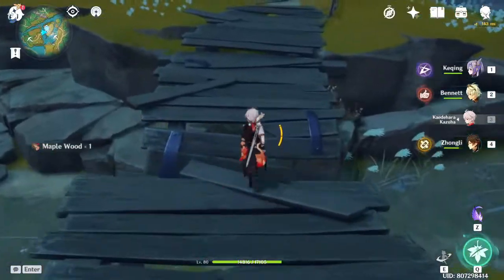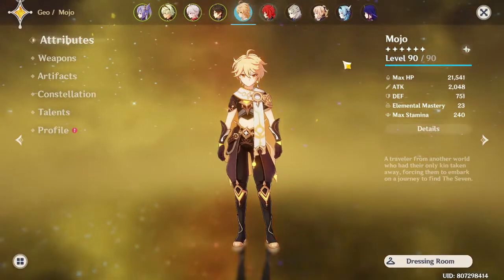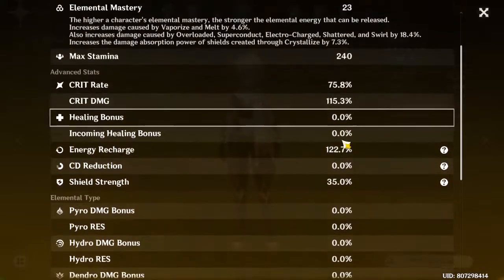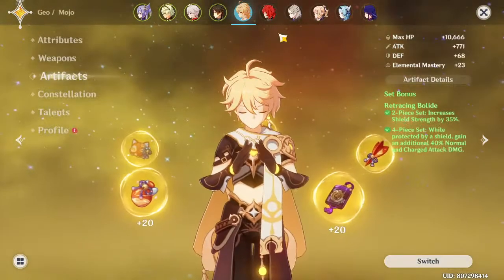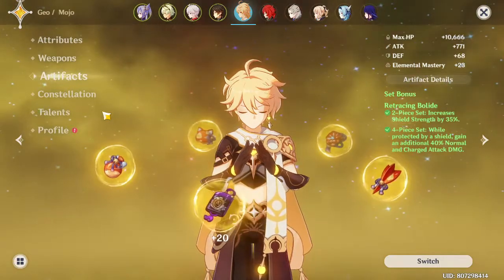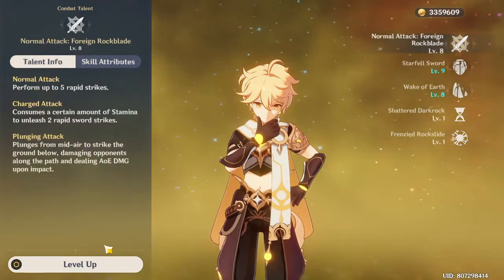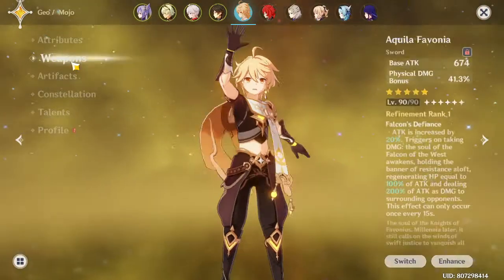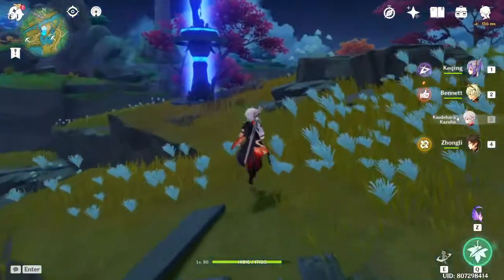Also, I just accidentally built my traveler. My Geo Traveler. You see the stats right here? 75.8 crit rate, 115 crit damage, 122 energy recharge, 2k base attack, 4-piece Retracing Bolide. I don't know why I'm doing this, if I'm being honest. Here are the talents. Level 8 on normal fucking attacks. Level 8, what is wrong with me? Oh yeah, here's the weapon too. What is wrong with me, man? There's definitely something wrong with me.